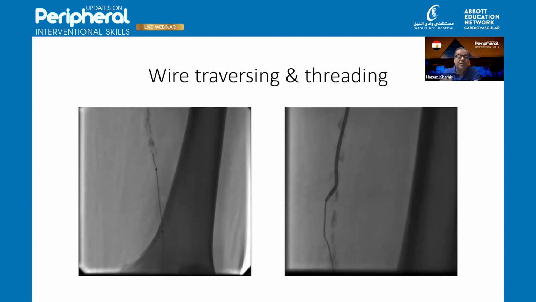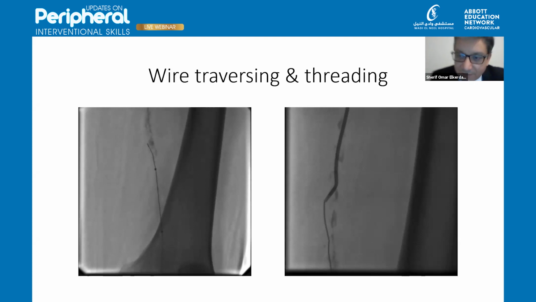Is that enough? There is a question: why not a hybrid procedure, endarterectomy for the femoral and endovascular for the popliteal? I think this is a valid option, to do an endarterectomy for the common femoral artery and then complete your procedure with endovascular maneuvering. But still, it is not the first option. I think the first option is always total endovascular. If we fail to do the total endovascular option, we'll shift to the hybrid procedure. It's always a valid option.